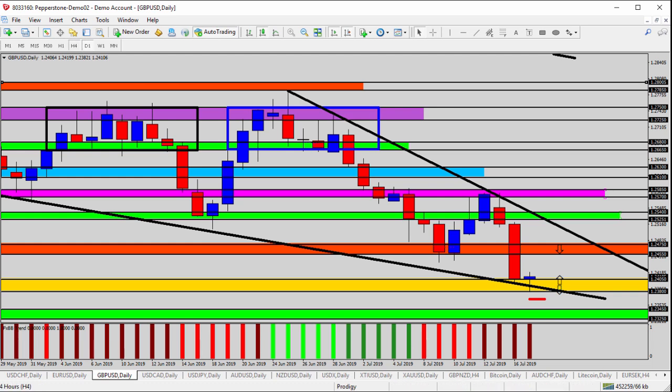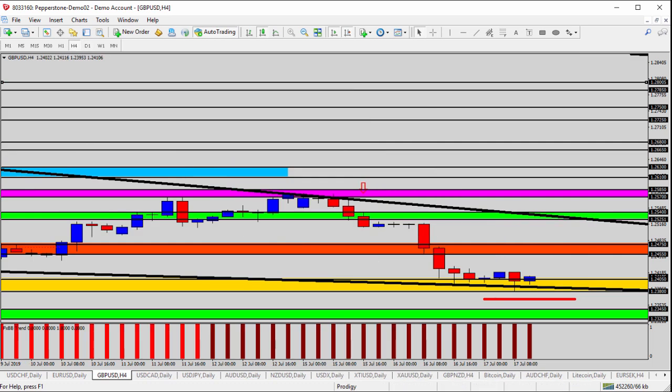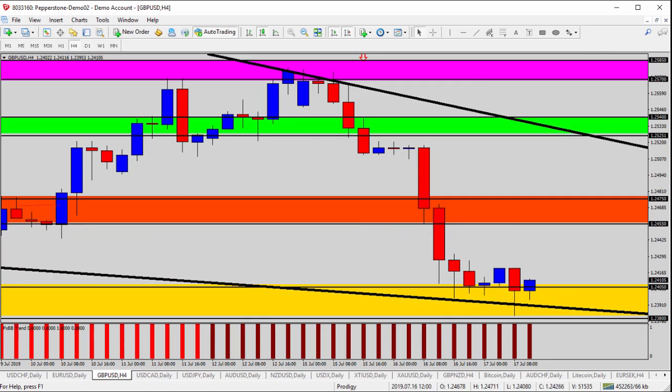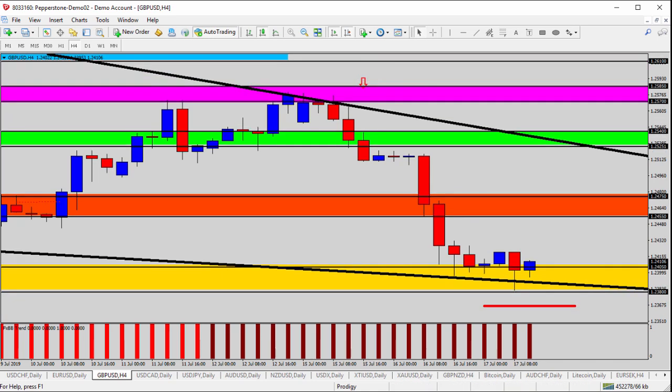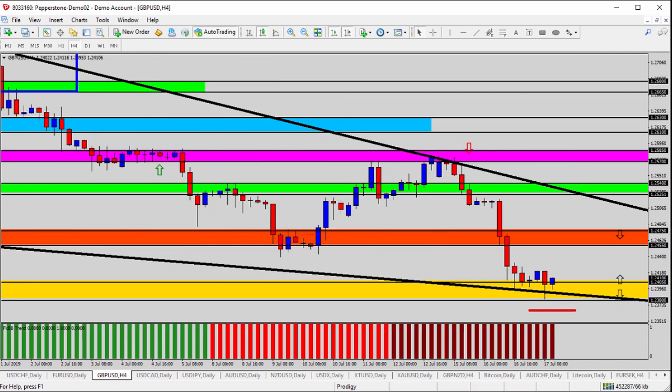Let's take a look at what it looks like on the 4-hour time frame as we get down here. Squeeze it out like this. Look at that. Finding clear support here right above the 1.24 level. Not really difficult to see that here on the 4-hour time frame. If you're not just going to buy the support low, if you're not going to buy at 1.24 with a stop loss underneath, as we mentioned, that's one way to trade this. One option is to start buying at 1.24 and target the orange shaded area. That's one style of trading that you might consider.